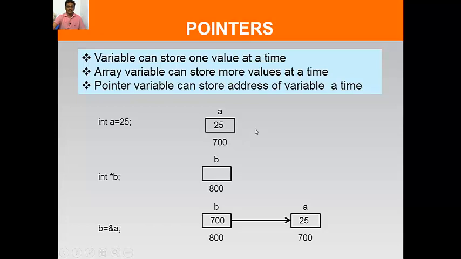That address is assigned by the operating system at the time of booting. This kind of processing is called memory management. At the time of computer booting, using an operating system, for example Windows, it reads the complete memory, that is the main memory, RAM. For example, 4GB main memory in our computer. 4GB is converted into bytes: approximately 4GB times 1000 is MB, times 1000 again is KB, and again 1000 is bytes. So for each byte the operating system assigns an integer value as address, for each and every byte of the RAM memory.